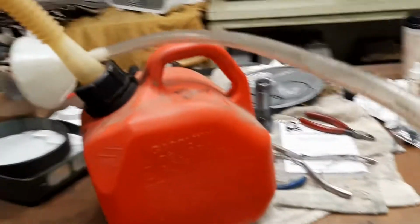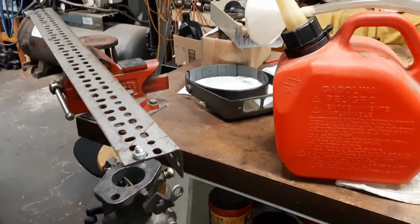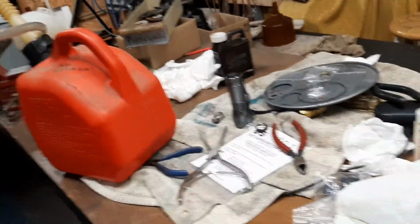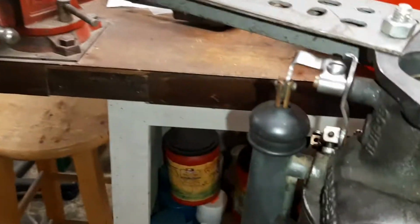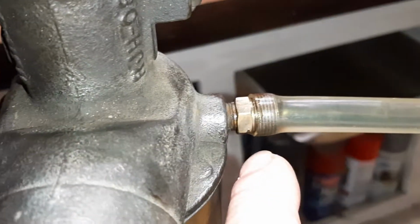Hey folks, just a quick follow-up on this carburetor off the 31 Chevy, the accelerator pump problem. Well, I finally got the leather on the plunger and got the plunger in the pump, and my line's leaking.